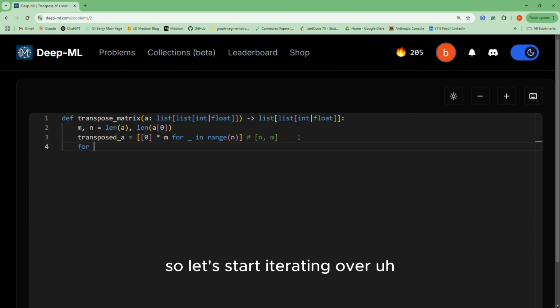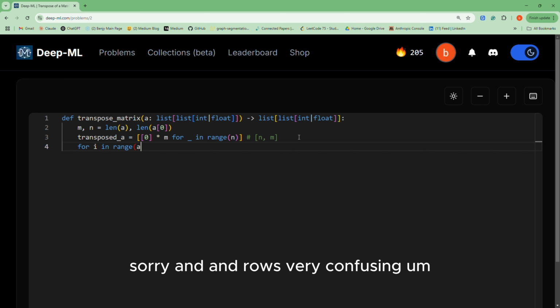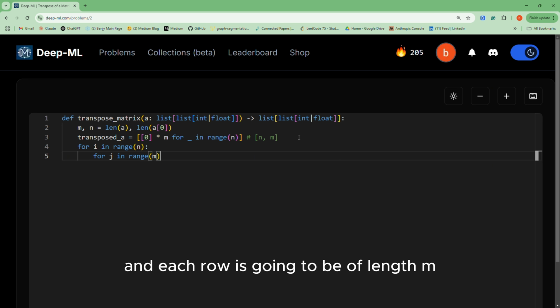Now let's start filling it up. Let's start iterating over the rows and columns of the new matrix. The new matrix, transposed A, is going to have n rows. Very confusing. And each row is going to be of length m.